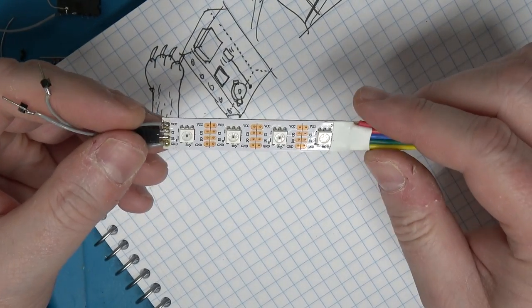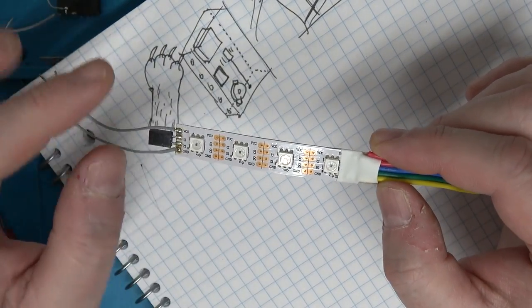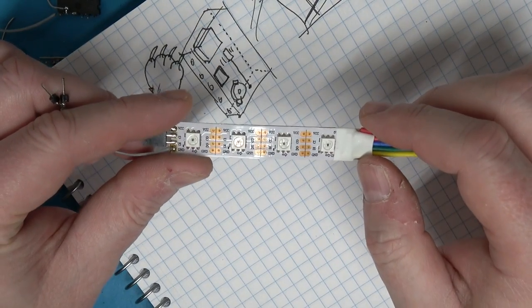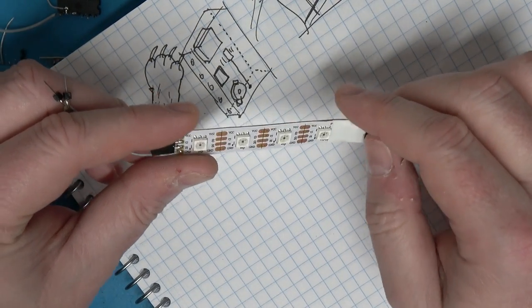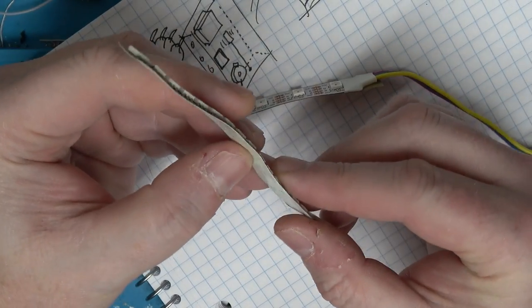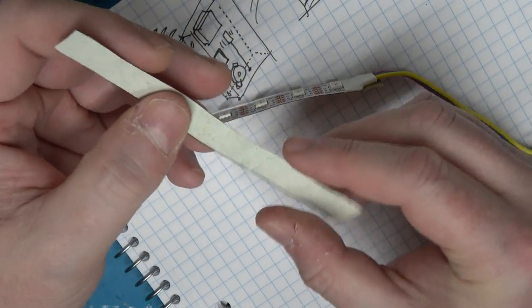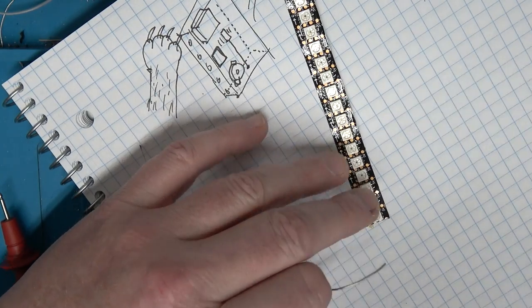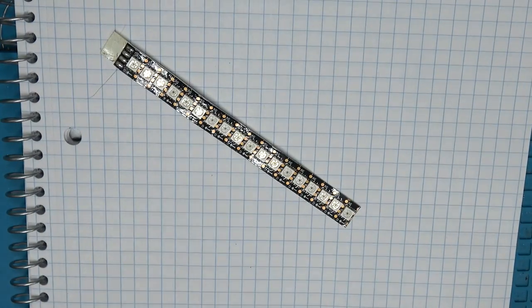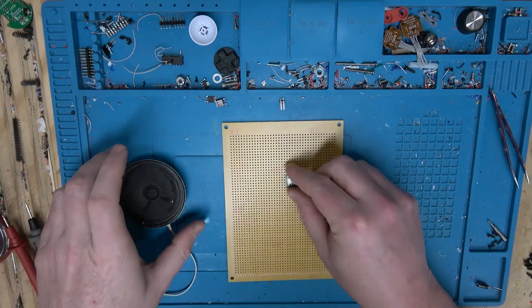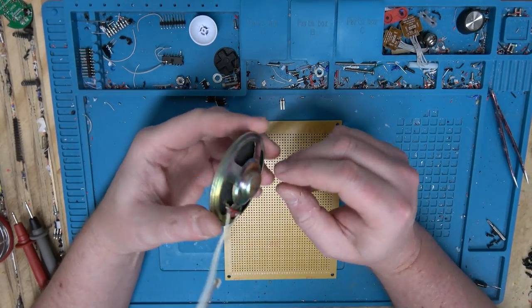I've got some two wire serial RGB LEDs here. These aren't the same as NeoPixels. These actually have clock and data, which makes them much easier to drive. Actually, I do have more of these if I pulled them off of my pinball test rig. This will make a lot of light.